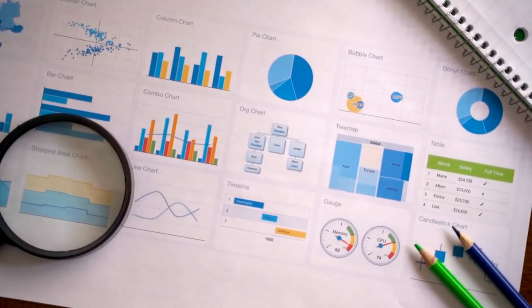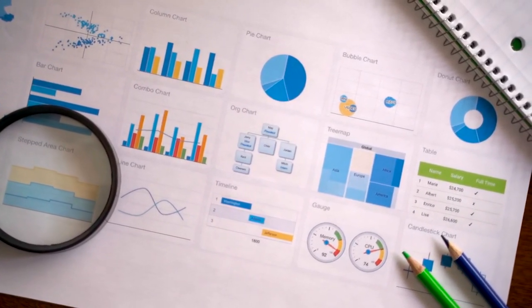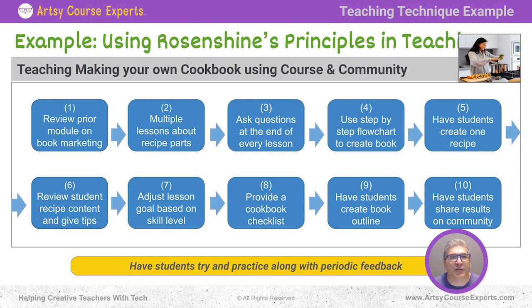Maybe it's how to lay something out, or here are the 5 steps to create the cover for your cookbook. Whatever it is, you're going to give them a flow chart, something to help them organize all the different lessons, all the different modules, so many details. Using a flow chart or a diagram like that will really help.